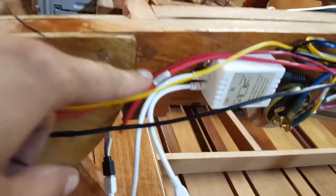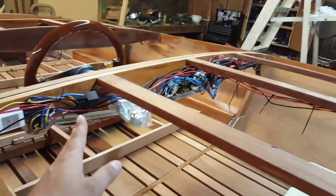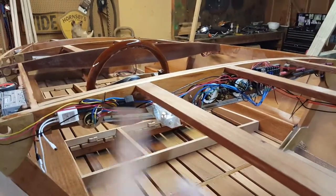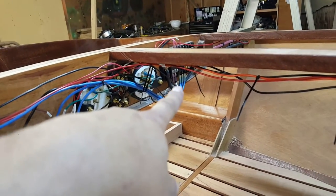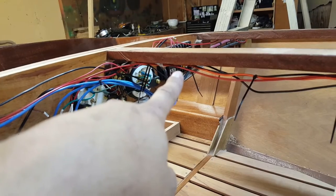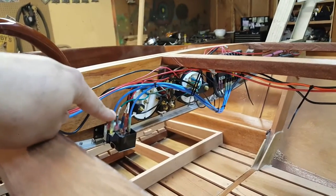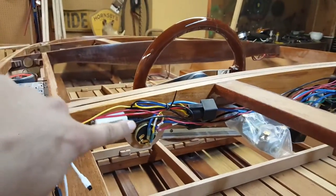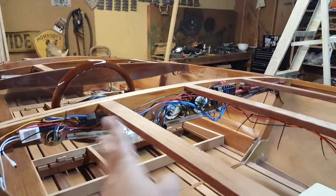Anyhow, here's another mood light positive. So with the exception of the marine shrink connections, I've had all of this wire in place. There's three blue wires you can see here. They're 10 gauge. They're my main feeds coming off of the fuse panel. There's two main feeds that go into the headlight switch and one main feed that continues over to the ignition switch. They're all 10 gauge. Everything else in here is 14 gauge.